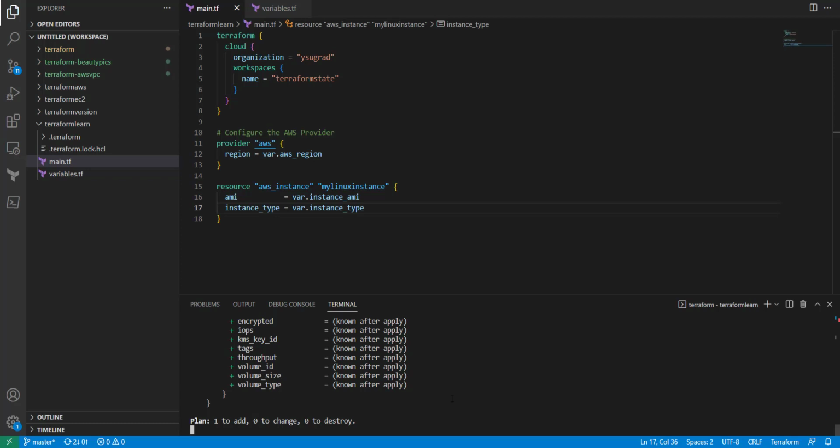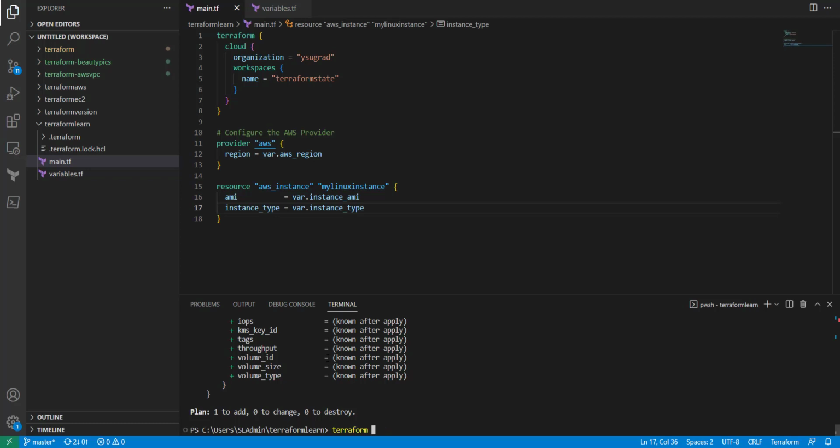It says 1 to add, nothing to change, 0 destroy. And let me just get this going. Now, like I said, when you're running from Terraform Cloud, it's a little slower only because you have that delay from the cloud to your local desktop.